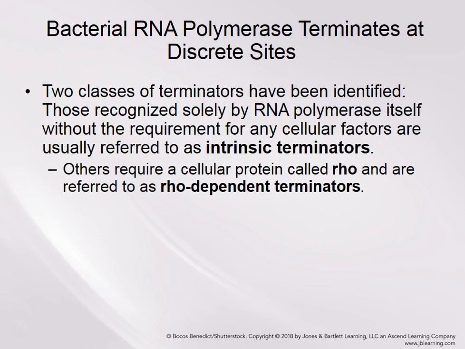But what's different is also termination. So there have been two classes of terminators that have been identified. The first is one that is called an intrinsic terminator. It requires actually the recognition of a terminator sequence in DNA that makes like a hairpin structure in the RNA product. So as the RNA polymerase is chugging along, it hits that hairpin and it will know to move away. So these are recognized solely by RNA polymerase itself, and they do not require any other factors, so they are called the intrinsic factors. There are others that require a protein that's called Rho, and these are termed as Rho-dependent terminators.